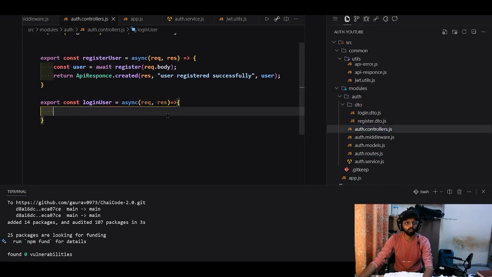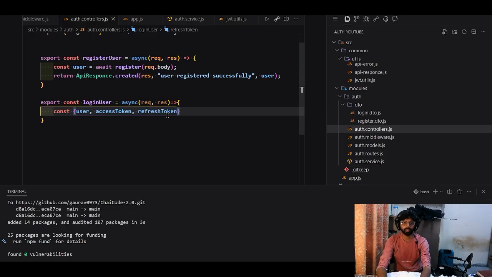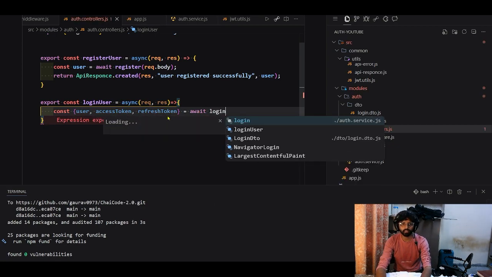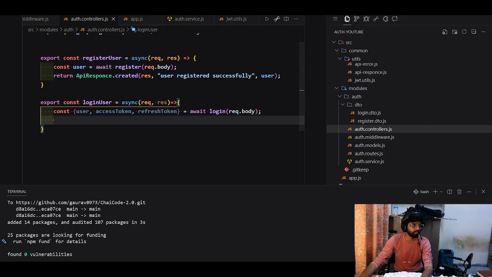So what we get from the login route: user, access token, refresh token, and we have called the login service, and in the login service we have passed the request.body. Now we have the user's access token and refresh token.